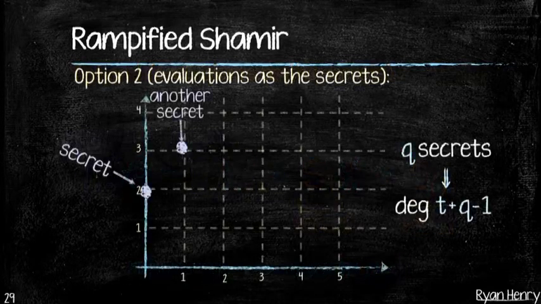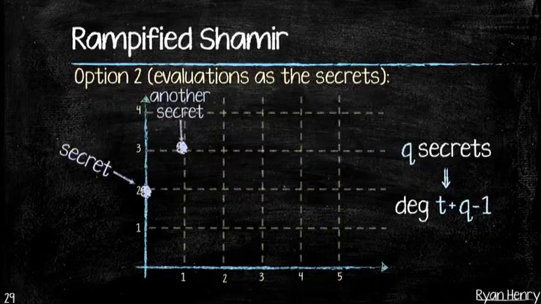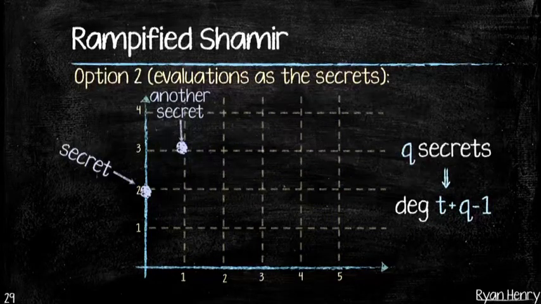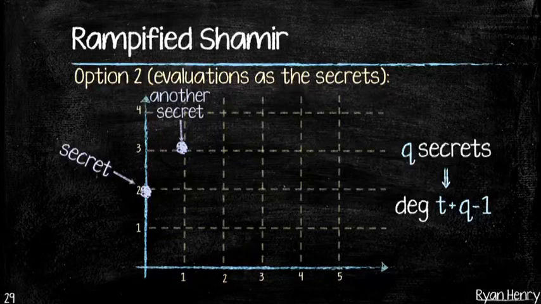There's another way you can do it, and this is apparently not very common, but it seems very natural to me. Rather than replacing coefficients with secrets, we can think of the secret as a point on the polynomial. It's a specific point, and we can encode a different secret at a different point in the polynomial. Again, we're going to have to increase the degree of the polynomial to make sure we get our privacy, but rather than using coefficients to store secrets, we're going to use points. So here we have our first secret at the y-intercept, but now when you evaluate this polynomial at 1, you get a different secret. So rather than the linear coefficient, it's the evaluation at 1 that gives a second secret.